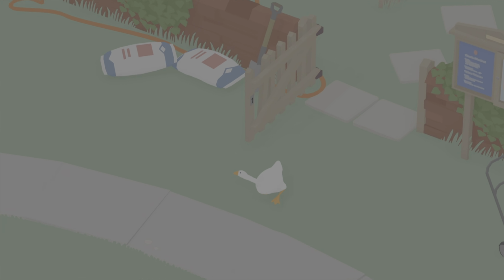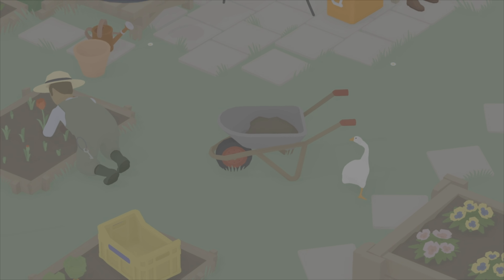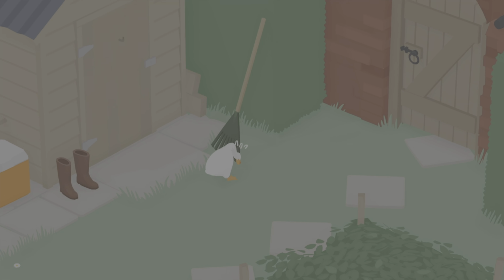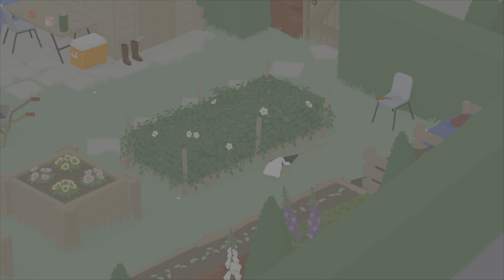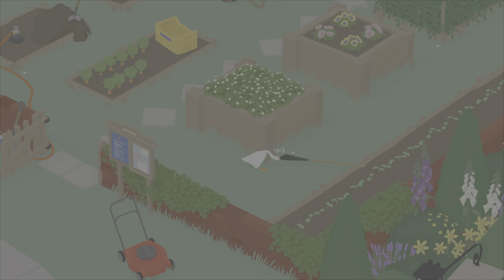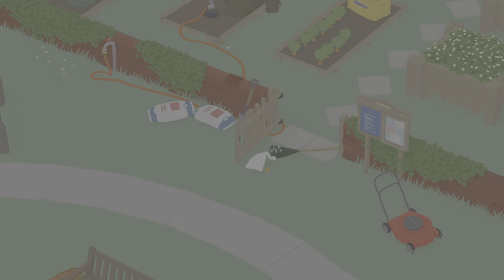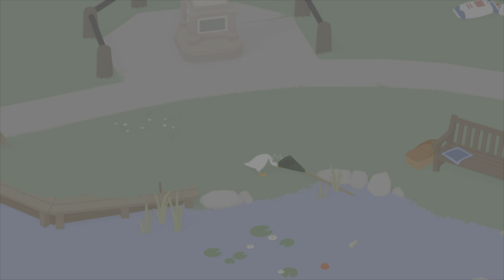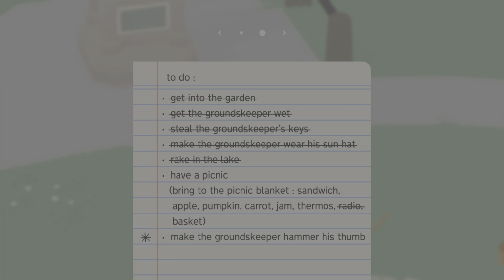Wait a minute. A rake in the lake? Maybe we have to put his rake in the lake, I guess. This is sneaky. Have the rake, and I'm going to put it in the lake. Where even is the dude? Rake in the lake. Yeah, there we go. That was weirdly smooth and easier. A new to-do list item. Make the groundskeeper hammer his thumb.